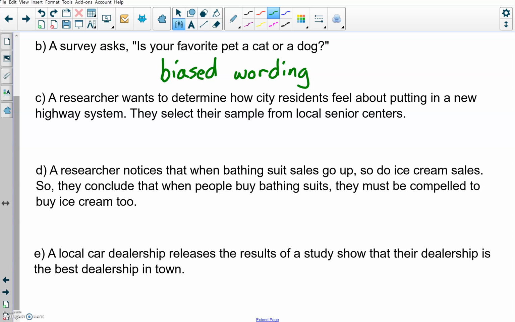You're probably missing out on all the young drivers and even maybe middle-aged drivers that are out there. And even if you're not driving, just putting in a new highway system, maybe that's going to affect where people live, and they don't want that, even if they don't drive. So you're missing out on all those people just by going to the senior centers.